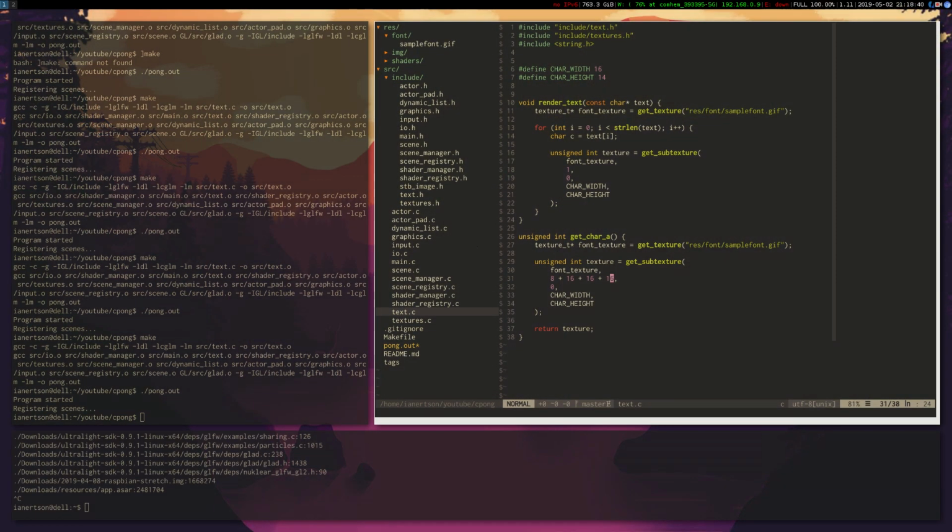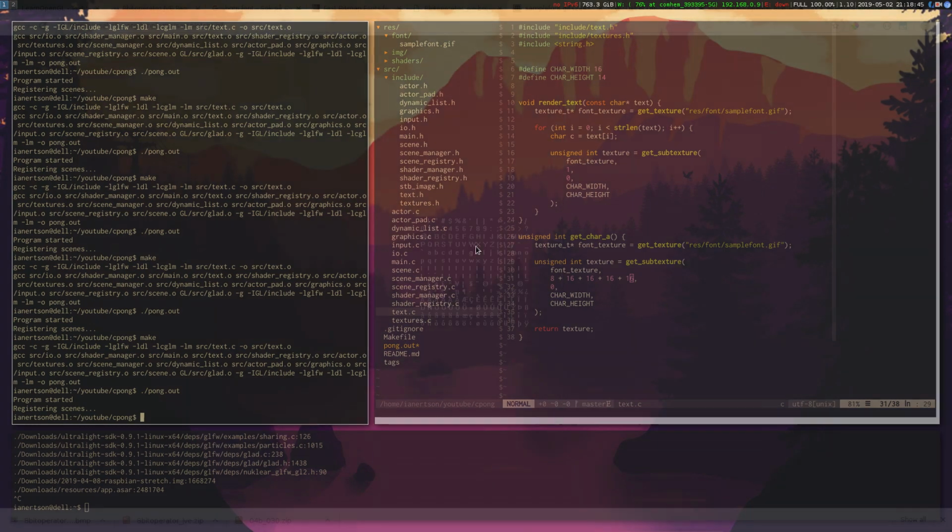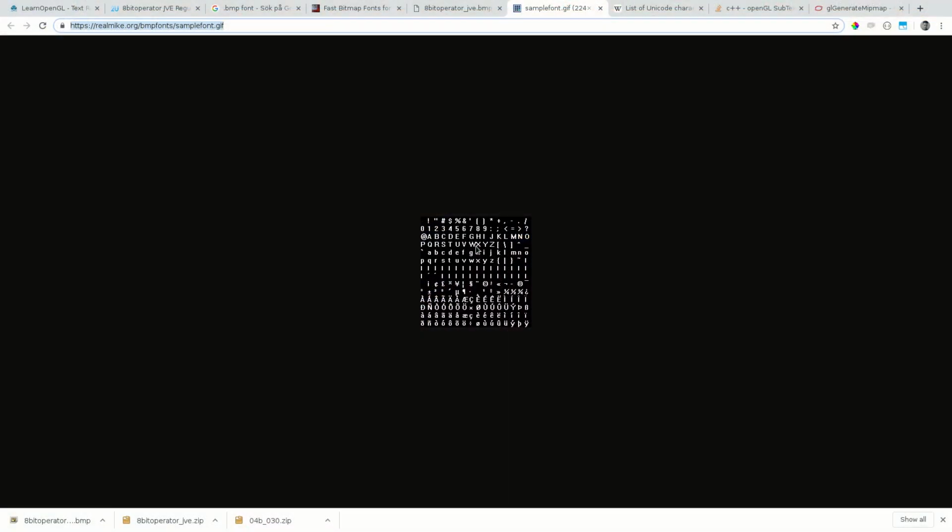It's almost working, you know. Something's a bit off. Maybe it's this sprite sheet that isn't really consistent. Maybe it isn't.